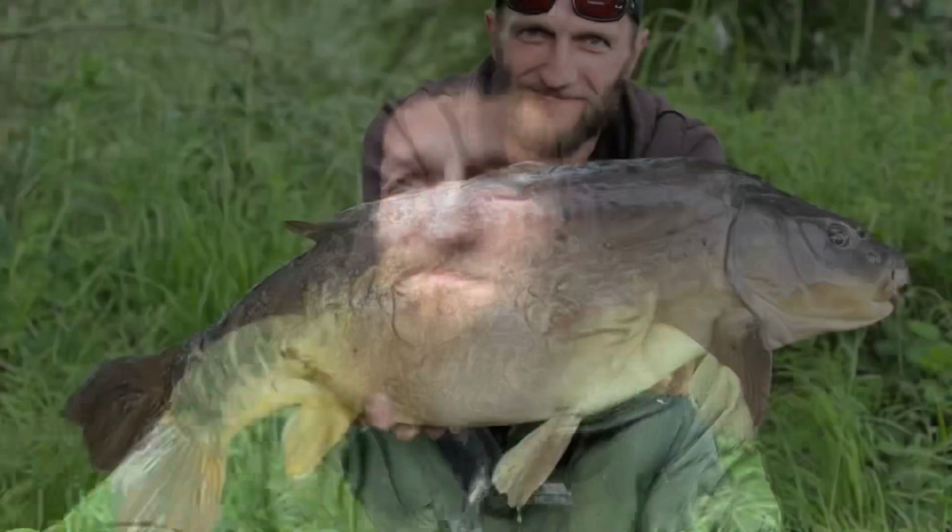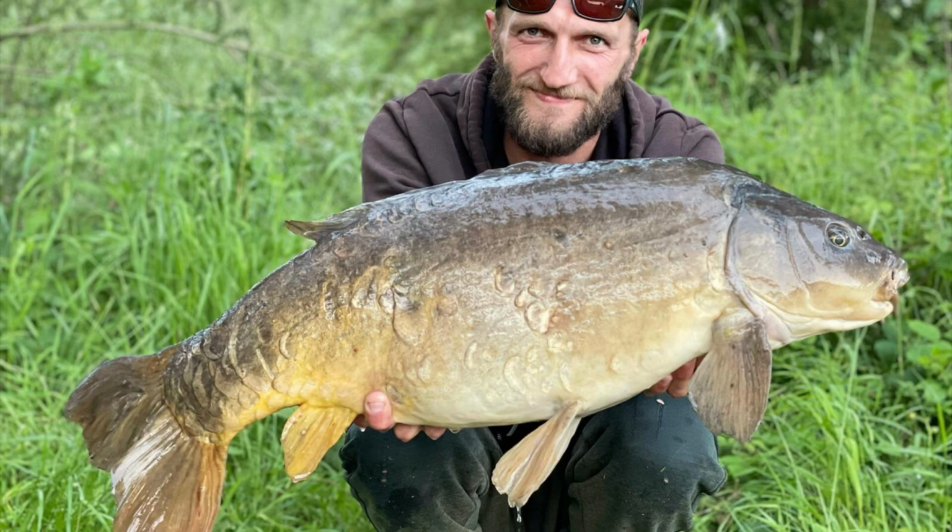and then I started catching again. But the fish I started catching was recaps from the fish that I was catching on the rocks. So I didn't know what was going on, to be fair, but I was just having these recaps. So I ended up having a few in one night, and then I did more sessions on that spot itself. Did give it a bit of bait, to be fair. I was putting like 10 spoms over each rod every time I was putting a rod out. But yeah, it just carried on and carried on. So let's see some more.